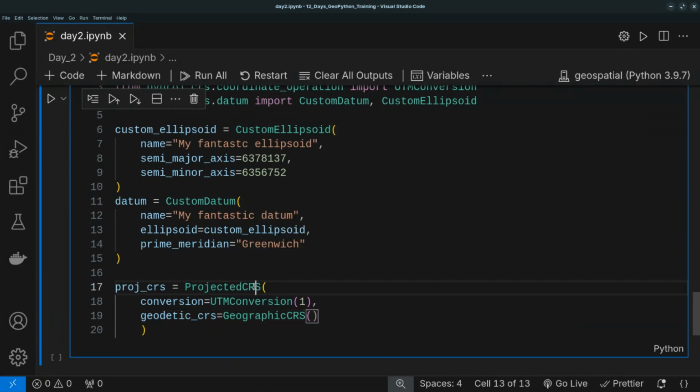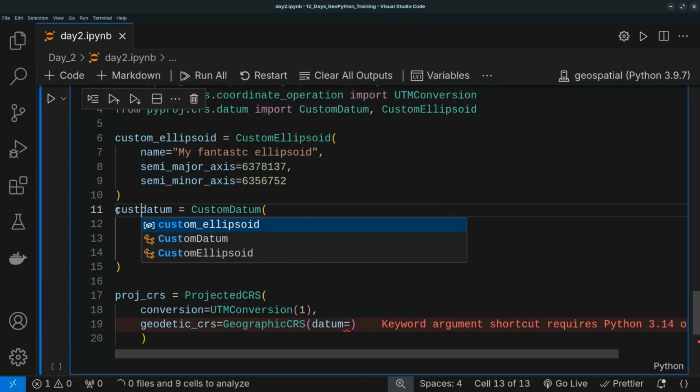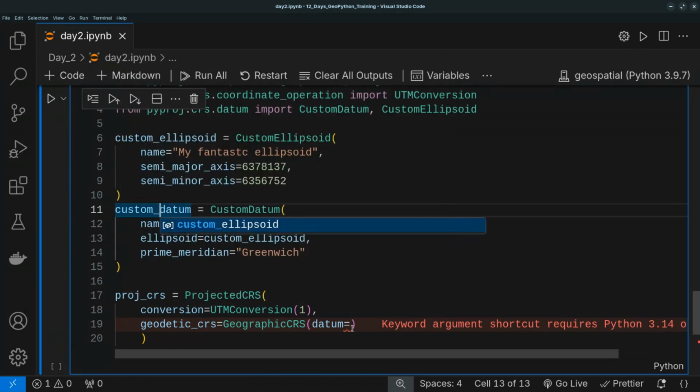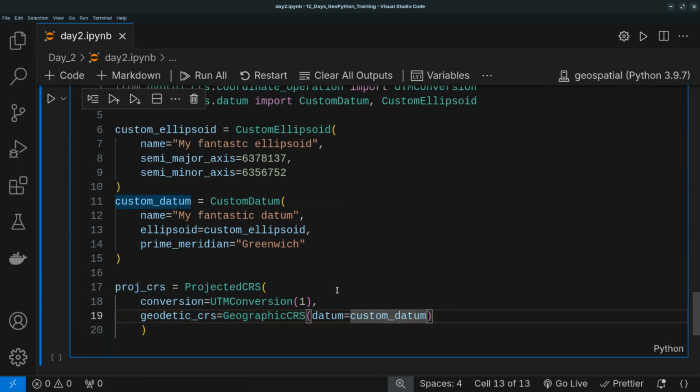And then this one requires the datum. So I can pass in that the datum equal to, let me name this one custom datum. So the datum is custom datum. So once I do it this way, I have created my custom projected coordinate system.